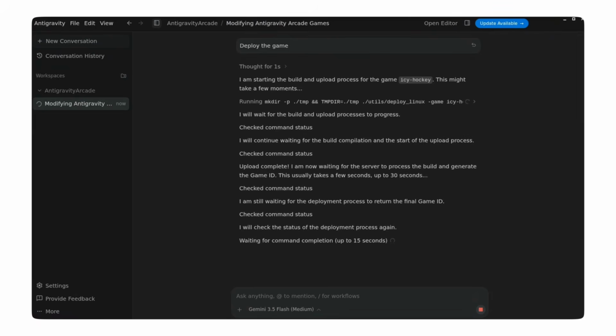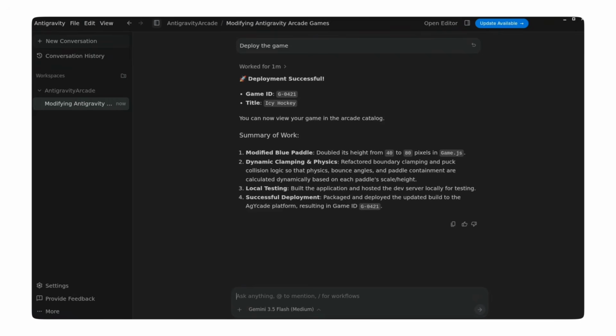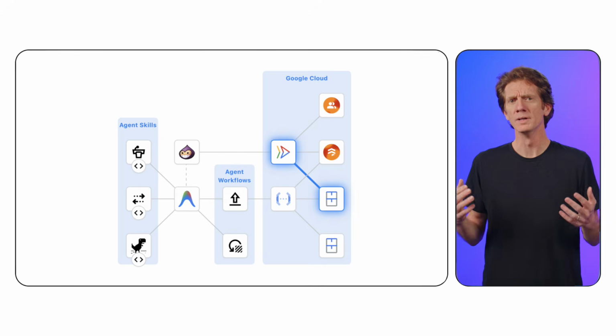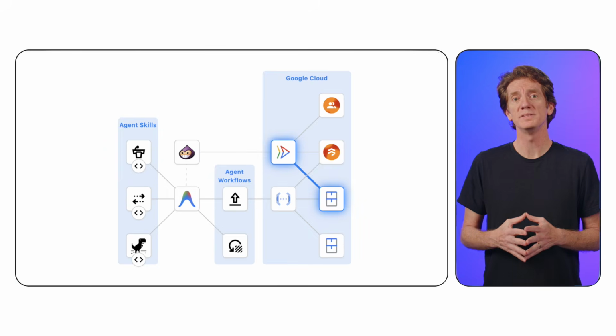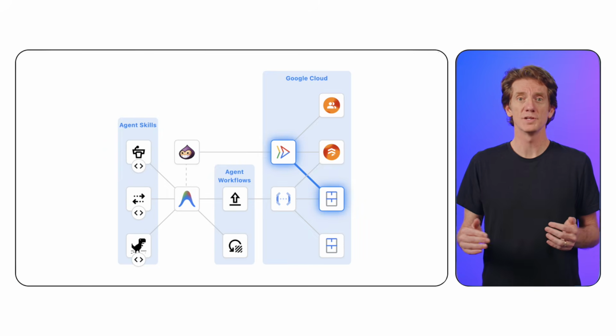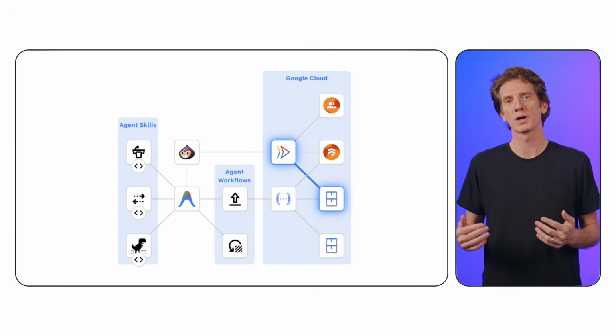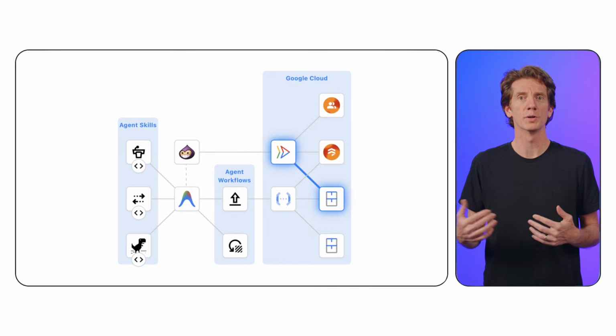Under the hood, the deployer tool runs a Vite build to compile the game, packages the compiled directory into a zip archive, calculates a checksum, and requests a short-lived signed URL from the central server. The server performs an MD5 deduplication check to prevent uploading duplicate files. If it's a new build, the server returns a 5-minute GCS signed PUT URL, and the deployer streams the zip archive to the Google Cloud Storage upload bucket.